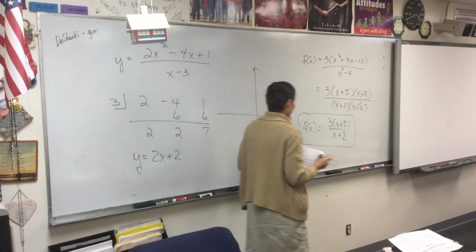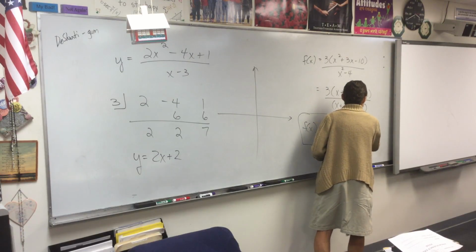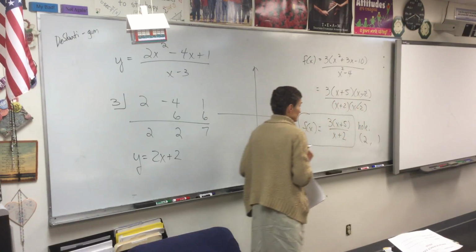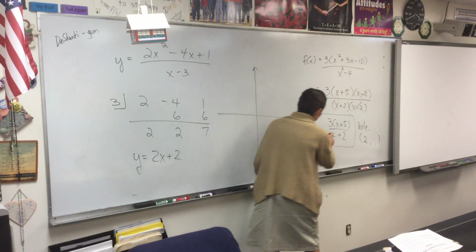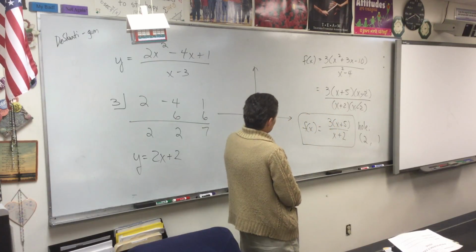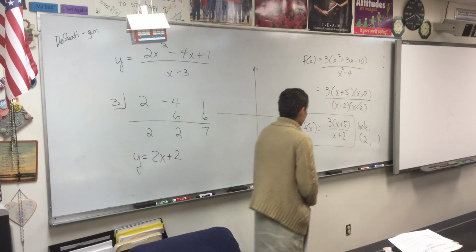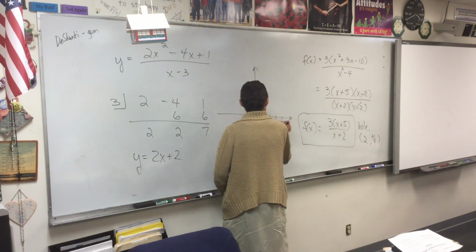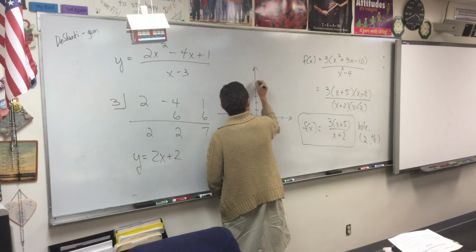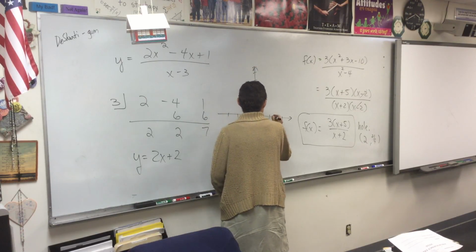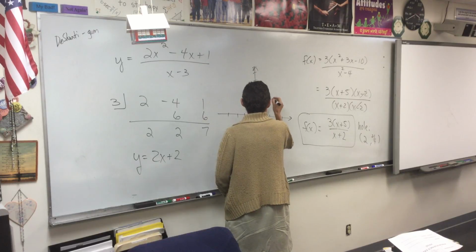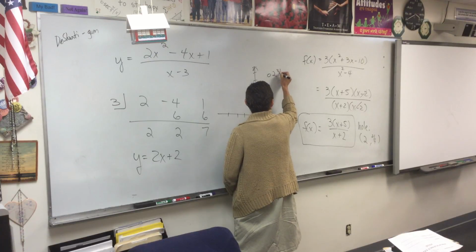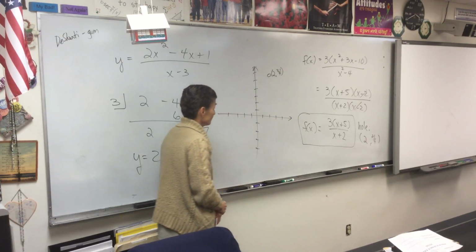I'm going to go ahead and graph my hole so I don't forget. Where is that hole going to be? Where x is 2. Now I'll plug 2 in. 21/4. Great. So we're going to plot it at 2, 21/4. So 21/4. Here we go. 1, 2, 3, 4. Nice little open dot. There we are.